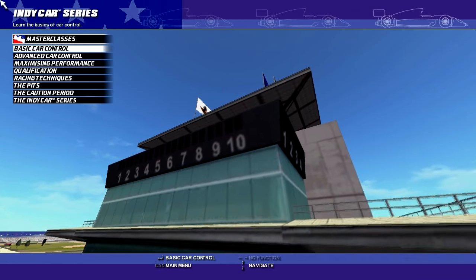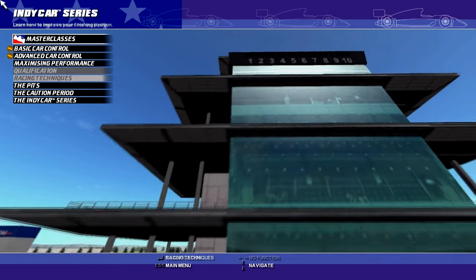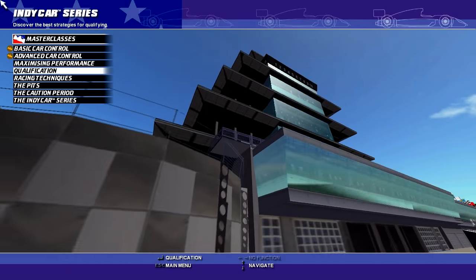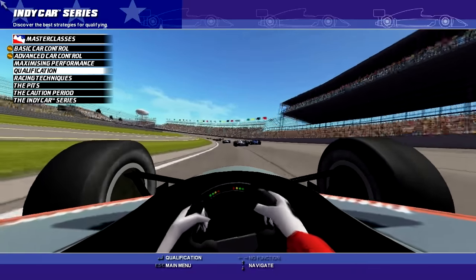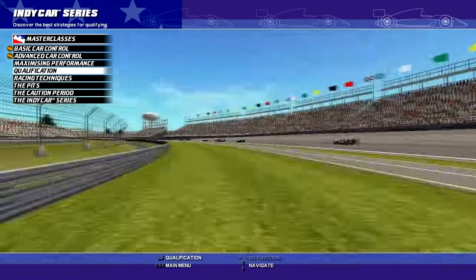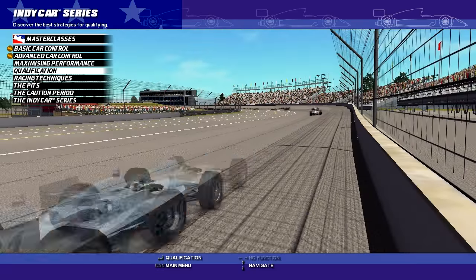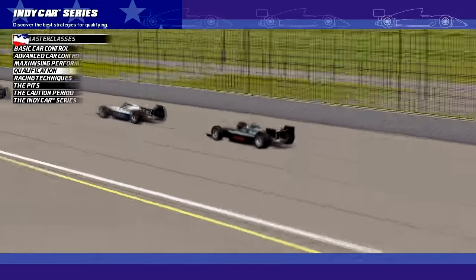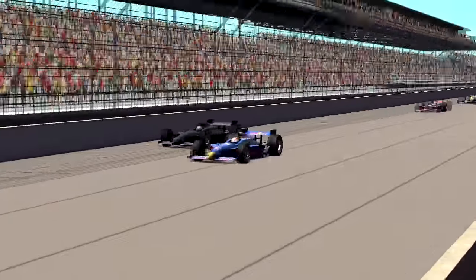It really is. So we're going to do qualification next. Maximising performance, we can come back to that at a later time anyway. This isn't really important to the game itself. This is just getting gold, you know, learning the basics of the car. And it gives you trading cards which you can unlock liveries and stuff, which I mentioned in the first video anyway. So we'll go to qualification, see how well we do, and see if we can actually pass this one.